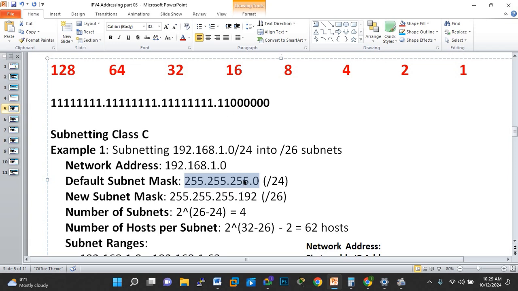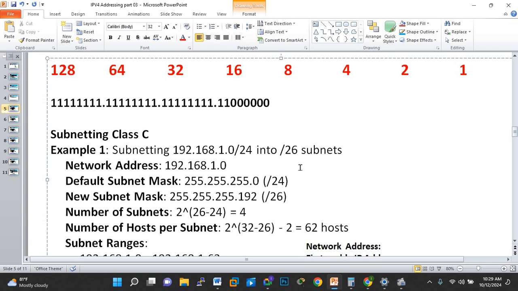After converting it to binary, you look at how many bits you need to change here. The new bits to change here are 2. You have removed the 24 bits. After converting, you add 2 new bits, which is now 26.